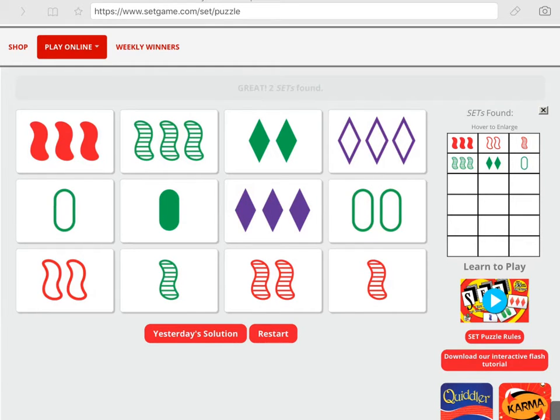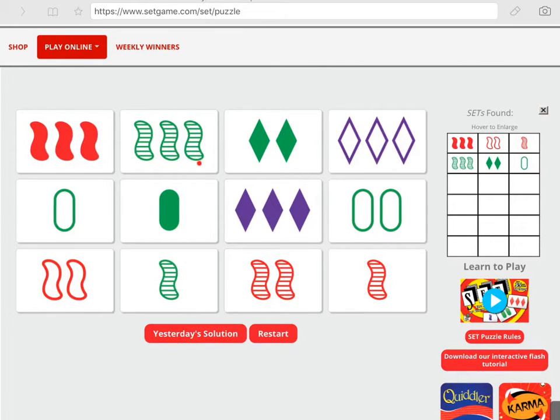So now what I've done is I've checked all of the individual colors, and within each color I found all the sets that are all red or all green or all purple. That means that any remaining sets that I can find in the whole thing have to be one of each color. I've already dealt with color. Okay. Now I'm going to do the number. Let's look at the number.